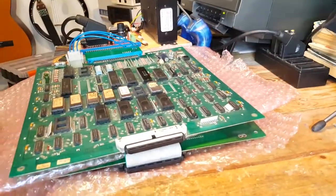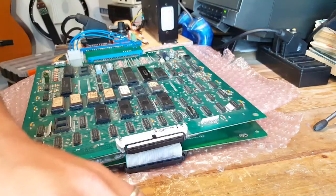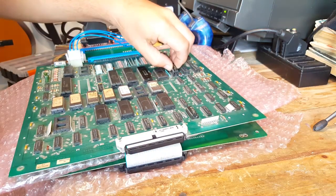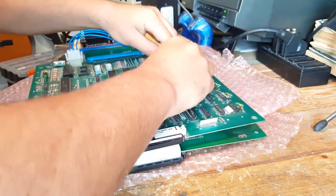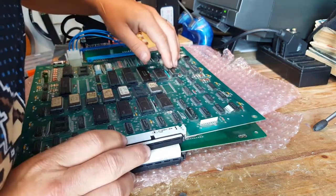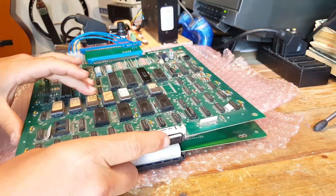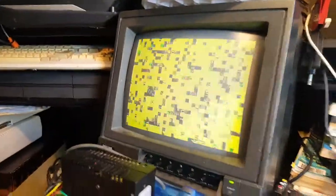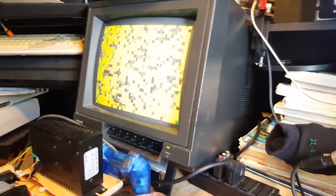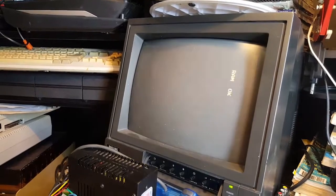We don't have any sound, so let's check - this could be a very very easy fix again, it was just missing parts. Some people get these boards and use them as donor boards for their customer boards when they fix this stuff for people. These are actually fine boards. There's something funny with the video signal - oh no, it's my monitor, I have to check why that is.